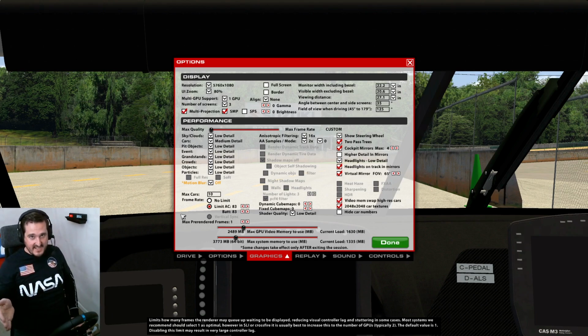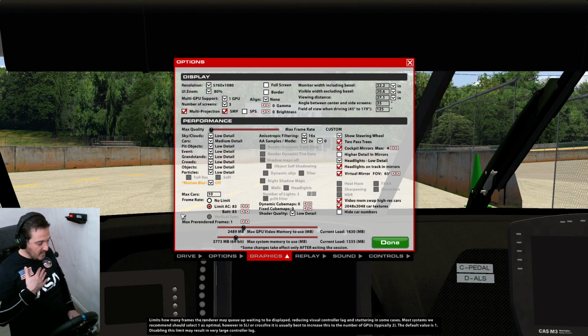So dial your settings in so that you can get to that 83, test it with several cars on the track, just make sure you understand where your frame rate is, and make sure you keep that up. You never want to prioritize quality over performance, especially in a race sim. Looking pretty is one thing. Everything working smoothly, no frame tearing, no stutters, that's the priority. Well, it's my priority. I'm just trying to help you guys.